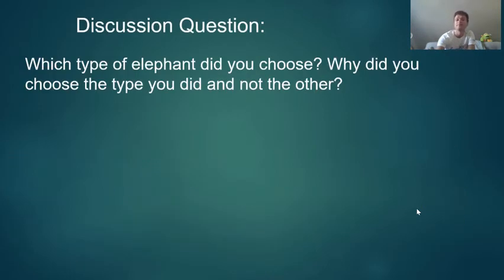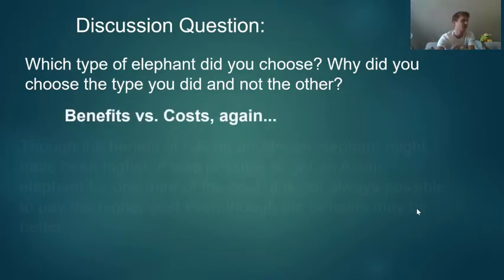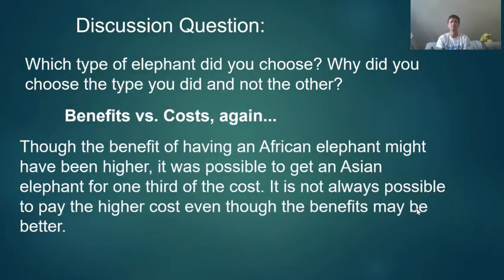Now, which type of elephant did you choose? And why did you choose that type? Once again, you're looking at cost versus benefits. And I'm willing to bet that most of you chose the Asian elephant. And that's because it came with a lesser cost. Your average person isn't going to look at the elephant and go, oh, African versus Asian, I obviously like the African elephant better. Your average person isn't going to know the difference or won't care enough to boycott your zoo over having the wrong type of elephant. So the relatively much higher cost of the African elephant means that most people will go for the Asian.